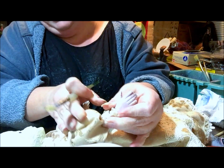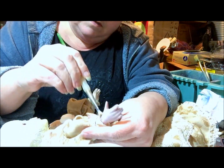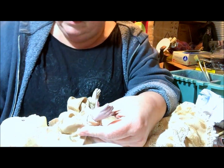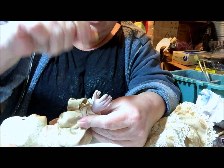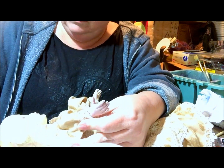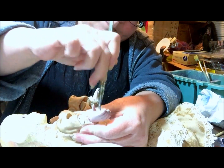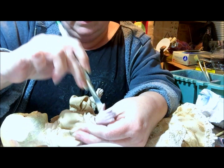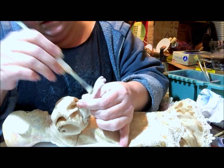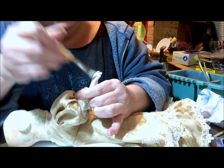Okay, see, these do not have to be perfect by any stretch of the imagination. The way I understand it, and I have done extensive research, I know more about syphilis, I think, than most people now. That's not exactly something to brag about, though, I guess. In the second stage of the disease, you can break out with pustules. It's pretty gnarly looking.